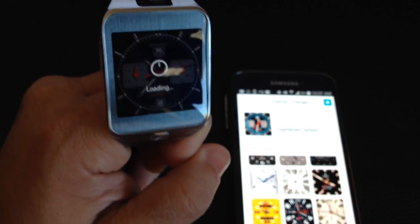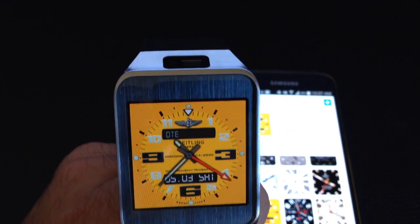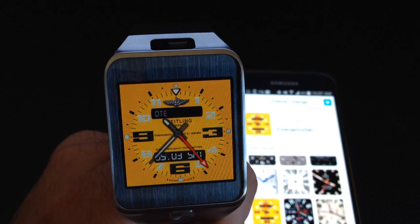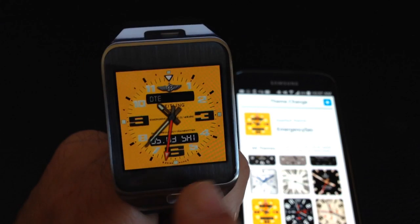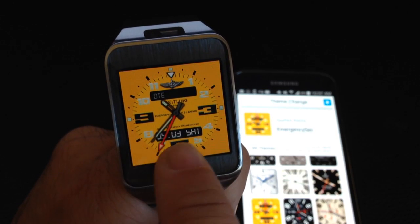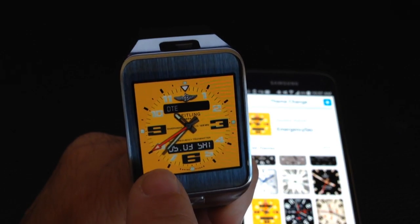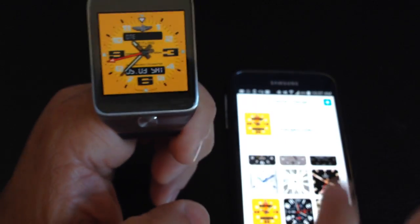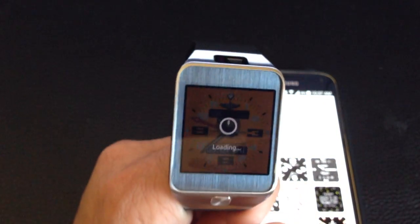You'll notice that the watch is now updating, and what will happen is the face will stop circling like it's doing there, and now I have a different theme on the face of the watch. So here now you have again an updated view of my watch, total different watch, but it also has some digital aspects to it. So it has today's date and also some other elements as far as Saturday there. So you see today's date and also Saturday, because this theme has that feature. But once again, you see that it has a nice second arm going across, and again it really changes the look of the watch. So I'll go back to my Bell & Ross look, and I'll leave it at that.